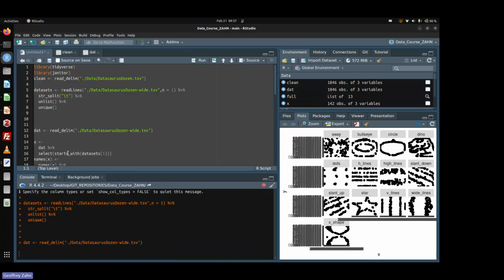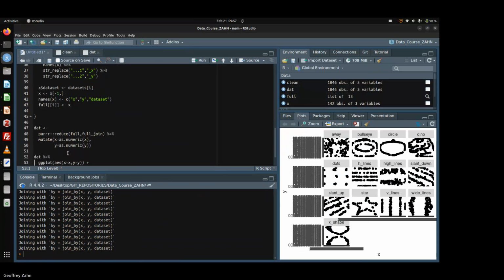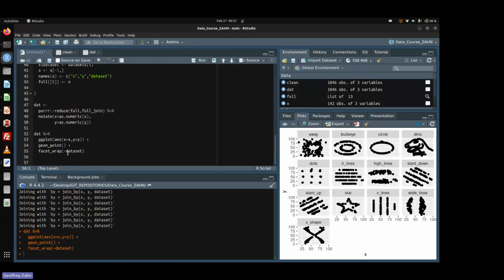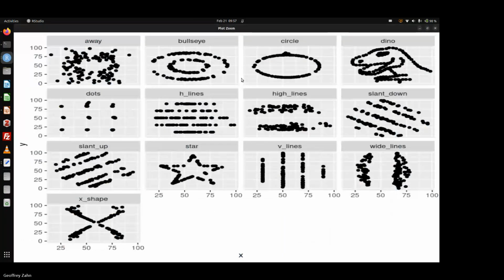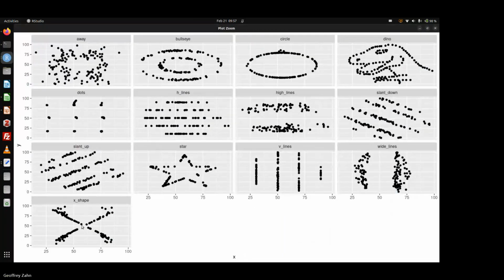Control Enter to run it all. And now I try to plot it. Ah, they're numbers now. Really pretty. Cool. So each dataset gets its own little plot. You can see that they're all different. And it's got a dinosaur.